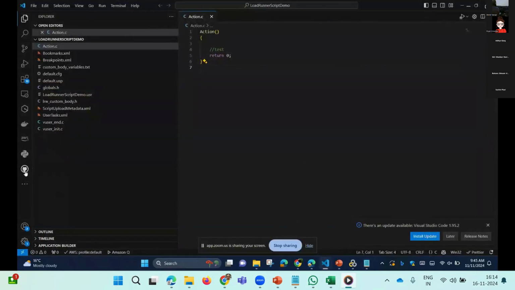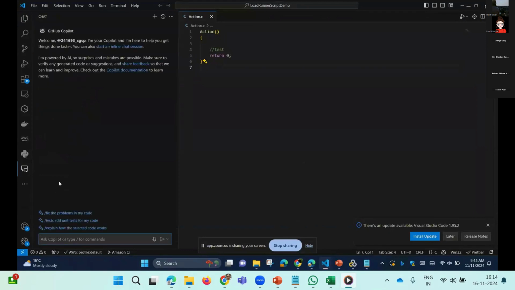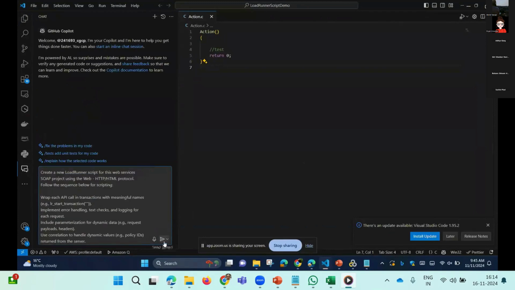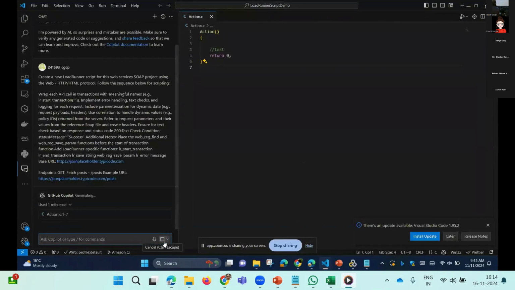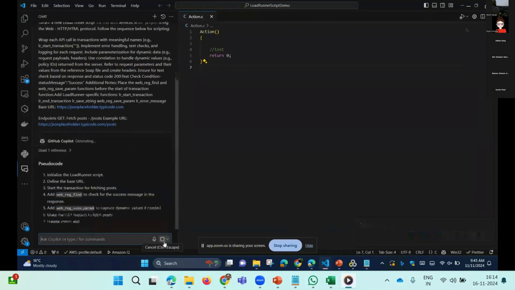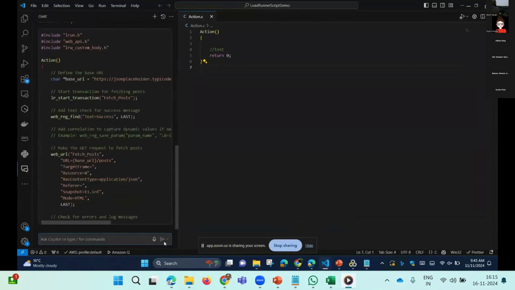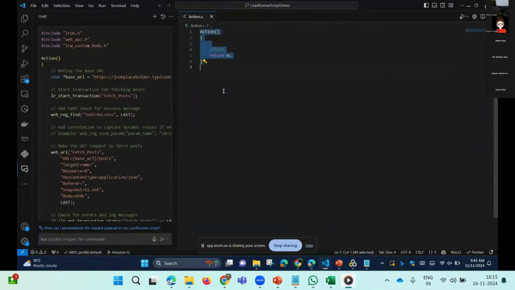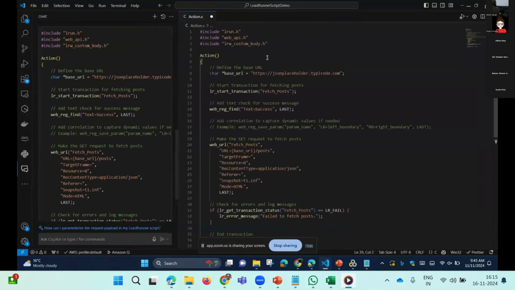Go to VS Code, click on Copilot chat, and I'm going to give the prompt template. Now we get a very basic script.